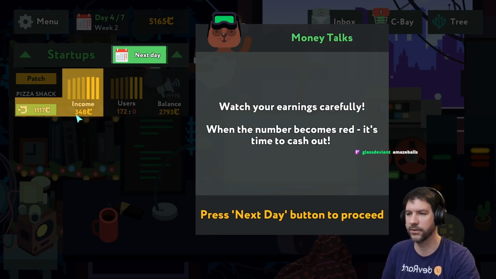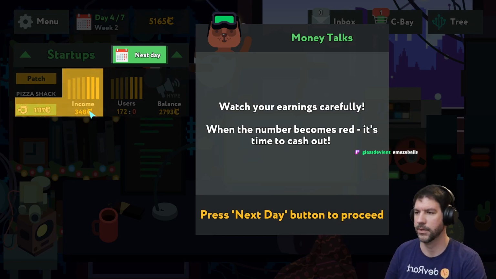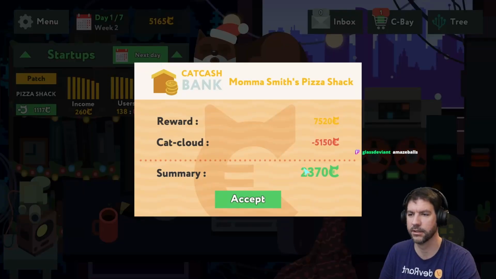Watch your earnings carefully. When the number becomes red, it's time to cash out. So when the income starts going red. Okay. Is this going red? Okay, so that's been another week.